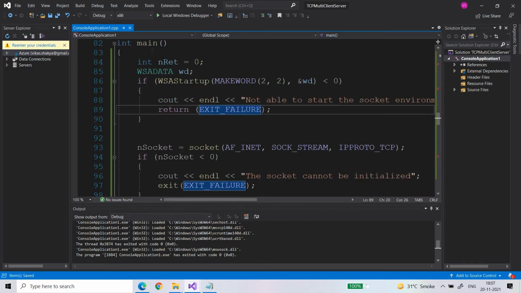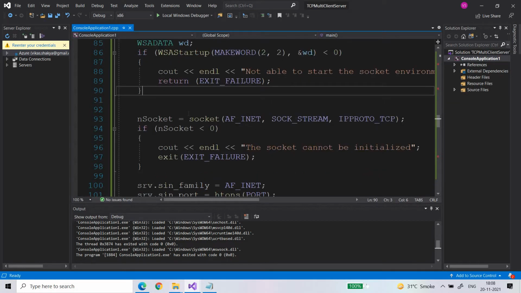And when you return from a main function, where does your main function return? It returns to the operating system. So we need to tell the operating system that our application was closed because of some error. But when you use EXIT_SUCCESS, it means that your program returned successfully. No issue was there. Without any failure, all of the things were successful, and then your program returned. So this EXIT_FAILURE and EXIT_SUCCESS you can check by yourself.